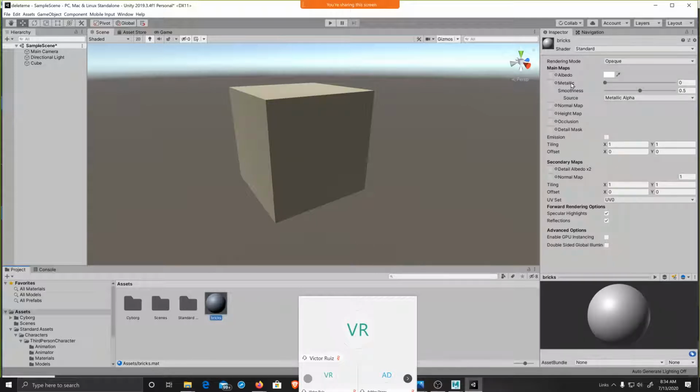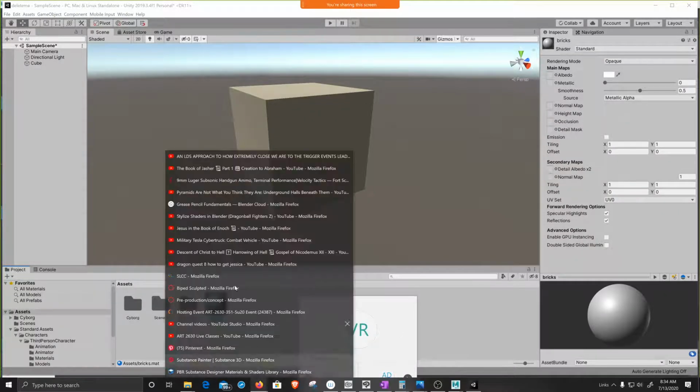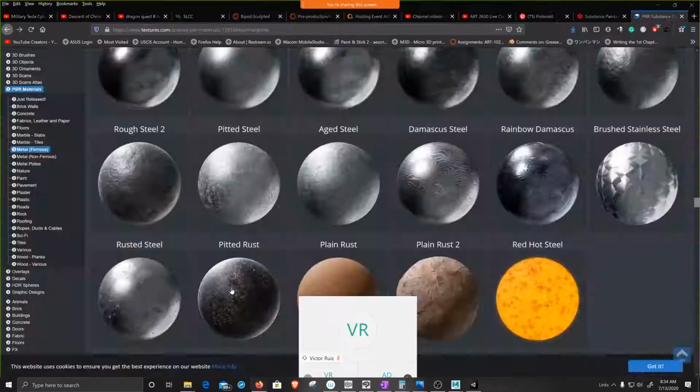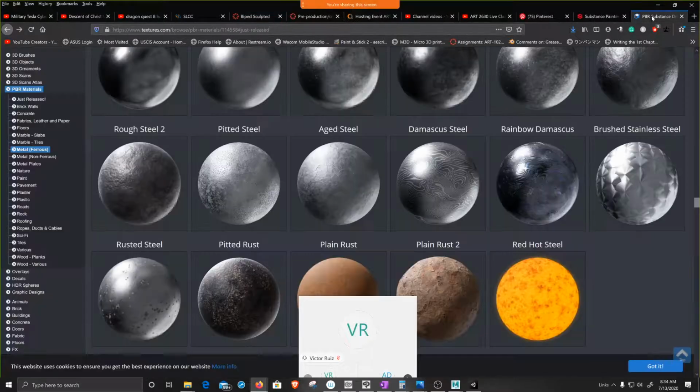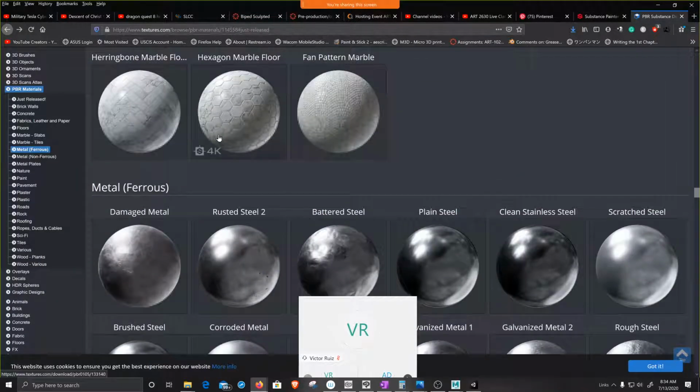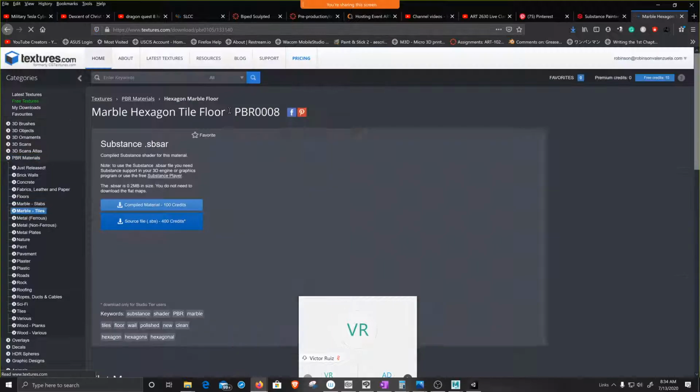In here you see all the parts of the material. So you could technically go online to textures.com, to the PBR section. Let's say I like this material.